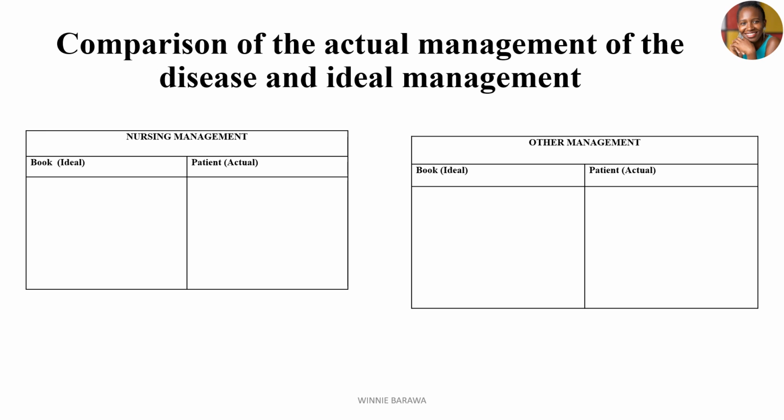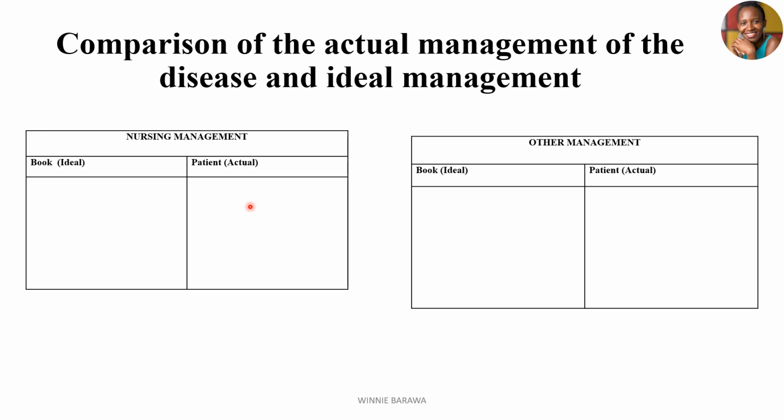So just like I've said, you don't just end it as the medical and surgical management. You need to also pull in other managements that are key, and part of it is the nursing management. Remember, this is a nursing care study, so the nursing part has to really come out strongly. So in the nursing management, you can do the ideal part and then also discuss the actual part. But if you are also key, you can here use the ideal care plan that was done for your client, and then you can do also the actual care plan.